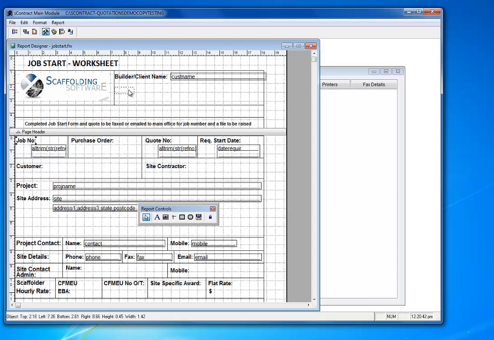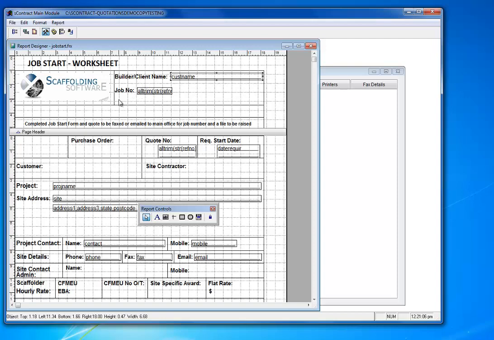So let's move this job number here and move the actual job number there as well. Move that into position, and now we can just stretch this, make it longer or shorter, make it fit in there.